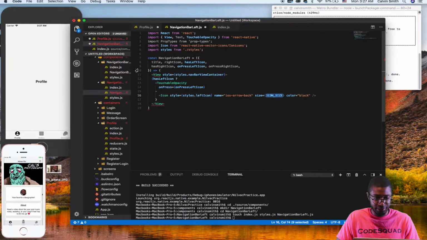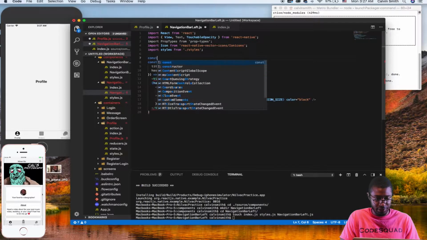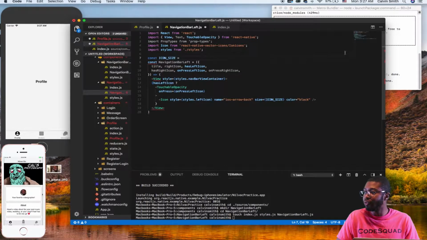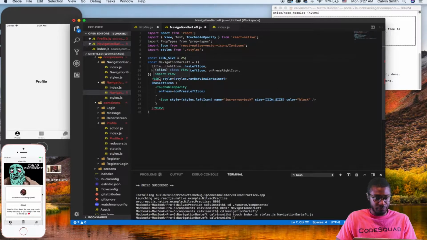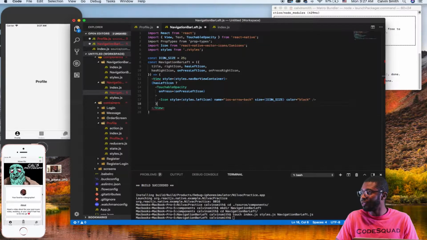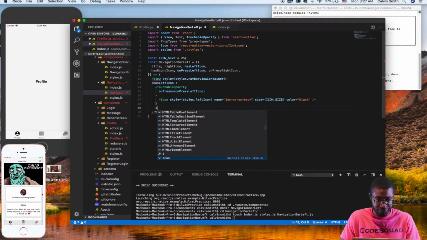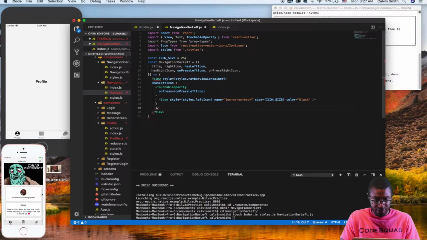So let's create this constant right here. Constant icon size equals, let's give it a pixels of 25. And let's see, we have to close out our touchable opacity tag. So we give this a closing tag like so.